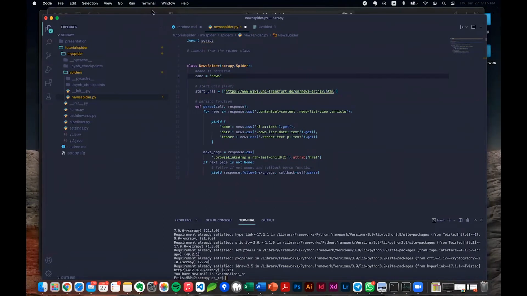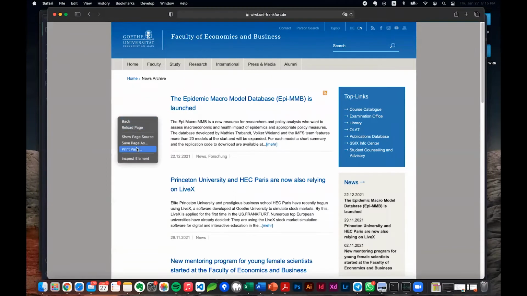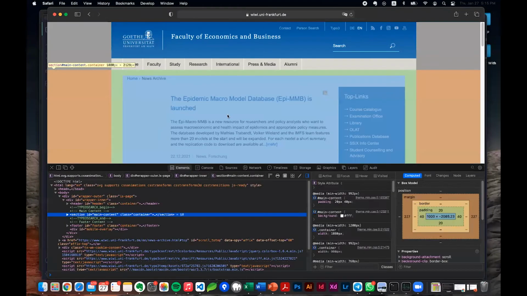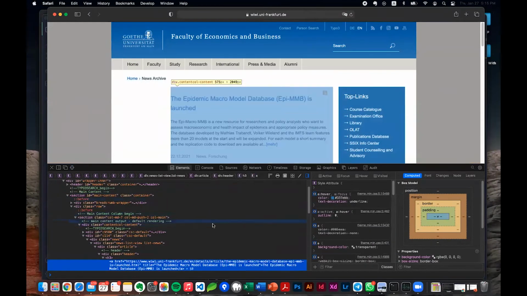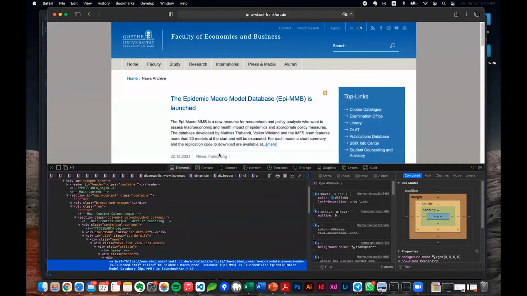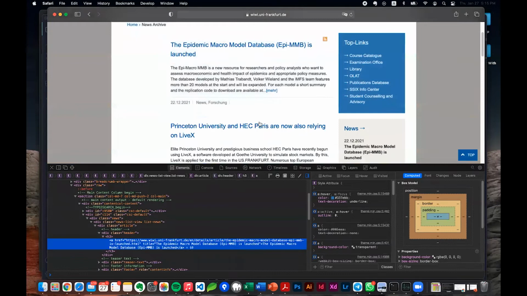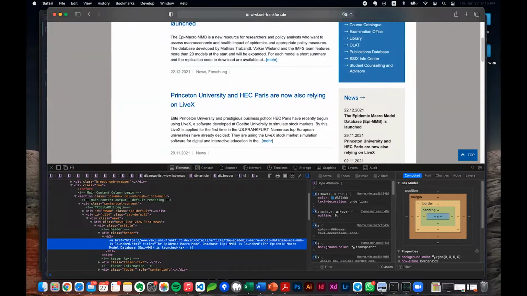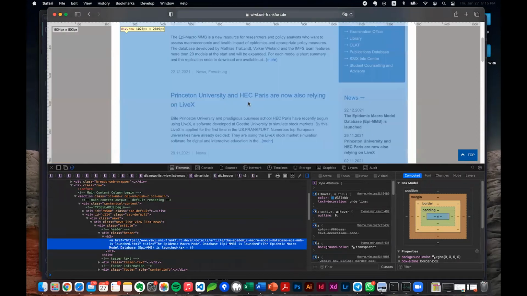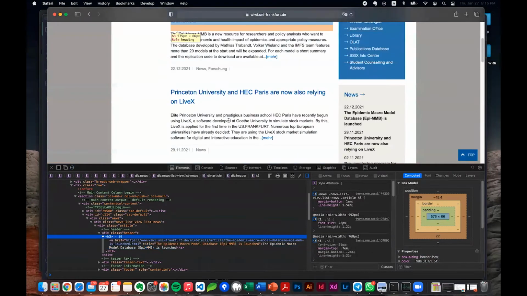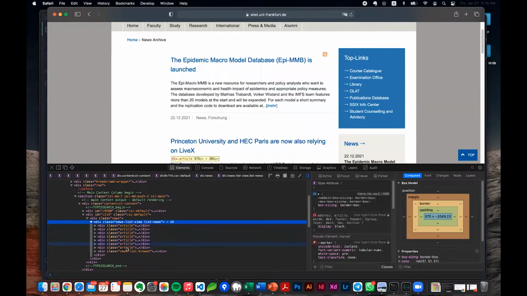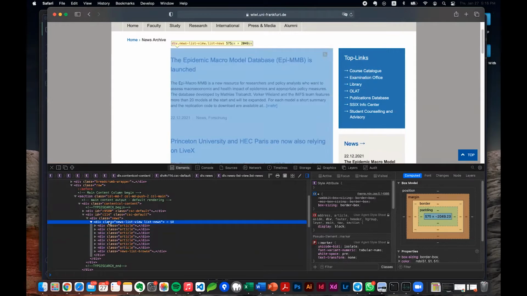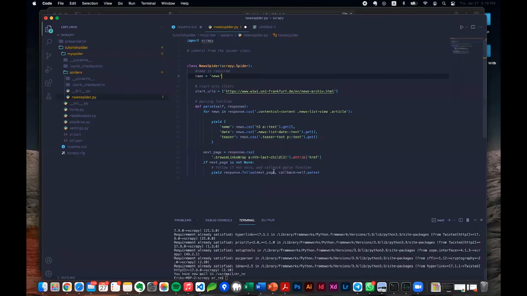So once you're set up with your folder structure, you can go back to the web page and let's have a look at it. We're going to start inspecting the elements. You will really want to make sure that you know how the website is structured before you start writing your scraper, because once you know how the elements you need are structured, you can easily scrape them. Or it's easier to get the data. So let's look at the articles we have here. We have a list view with many article divs, and a parent div wrapping them with the class news list view. So let's see how that actually looks in Scrapy.